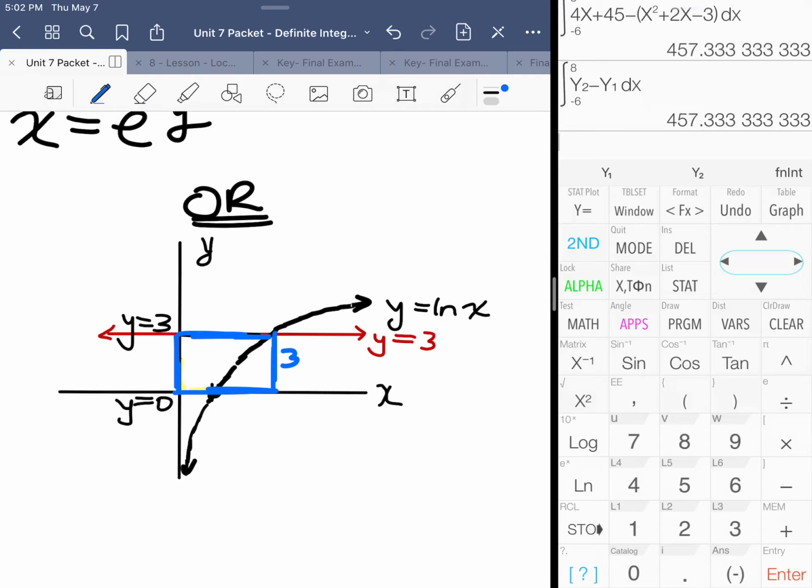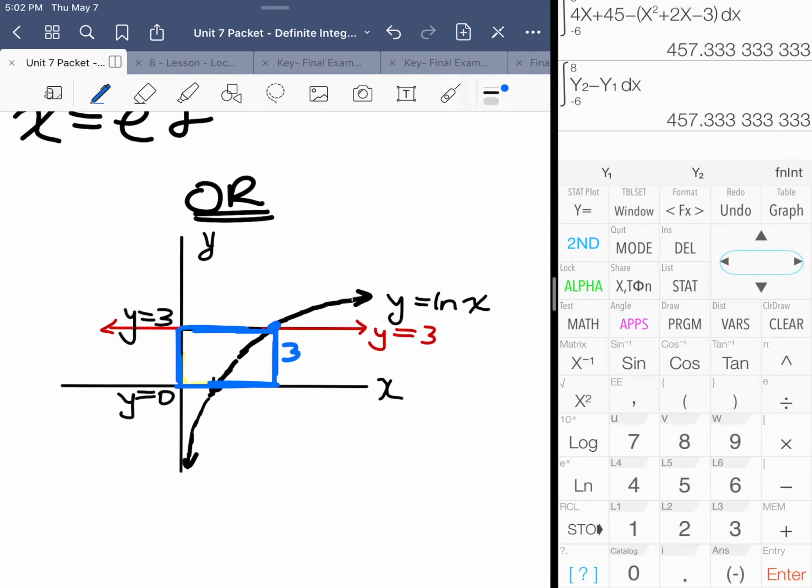is cordon off this rectangle here. That rectangle is going to have a length of 3, and we would need the length of its base. All right, so that horizontal line gets you the base of that rectangle. That's going to happen when the natural log of x is equal to 3. All right, because it's going to be some x value, comma 3 at that coordinate. So we would have to solve for x here.